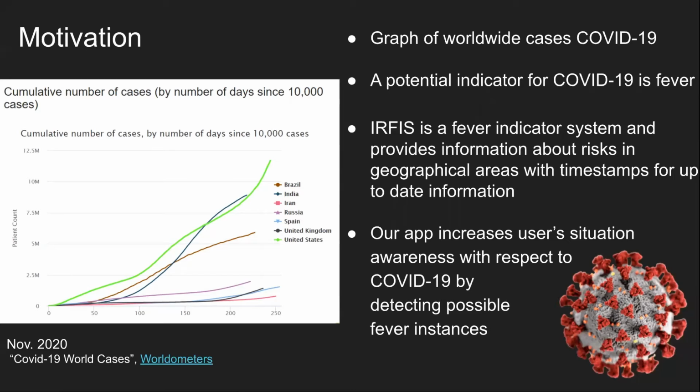By giving users a tool to increase their situation awareness by preemptively detecting nearby fever instances, we hope to use one of the coronavirus's most common tells against it. Infrared sensors mounted on the common smartphone, powered by cutting-edge machine learning technologies, can hopefully help users avoid a close encounter with the virus.